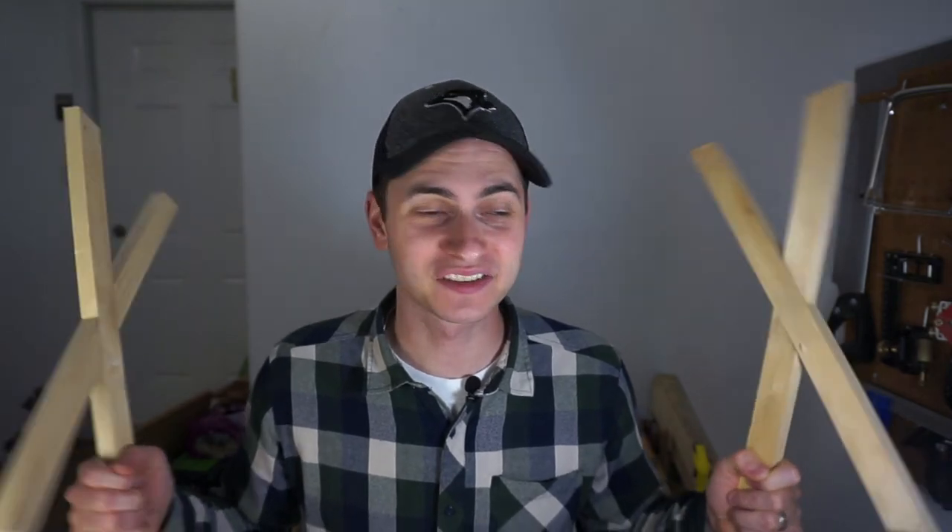The question is how do we mount this to the bottom of the console table in a way that's secure and not wobbly. The best I've come up with is to notch out a groove in the bottom of the console table so that the legs can sit right in that groove and give a bit more stability so it's not rocking all over the place. We've got two sets of legs to attach — we'll see you in just a second.